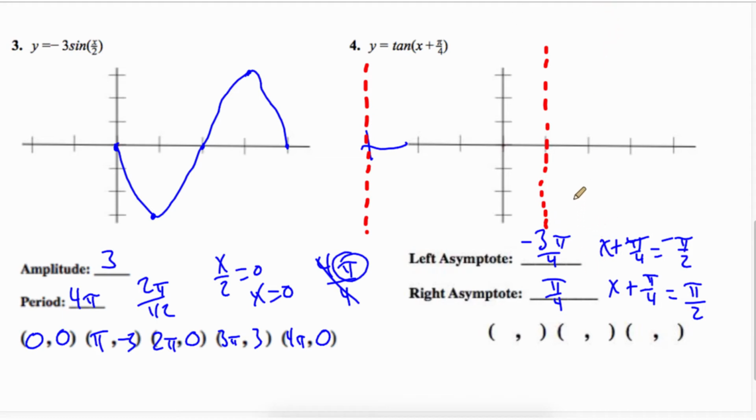Then if we're looking at plotting out our points, what we always look for next is our x-intercept, which is going to happen exactly halfway between our two asymptotes. So that's going to be right here at negative pi over 4. So that's going to be the point negative pi over 4, 0. And then we're going to look to the right of that, and that'll be 0, which we're going to plug in. So if we plug 0 in for x, we should end up getting 1 as our result. So 0, 1 is up here. And then if we look on the other side, that x value is negative pi over 2. And if we plug negative pi over 2 into our function, we should end up getting negative 1 as our answer. So we plot those out, and then we'll draw in our tangent graph.